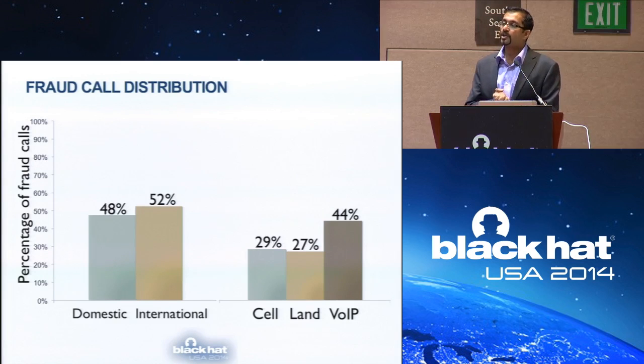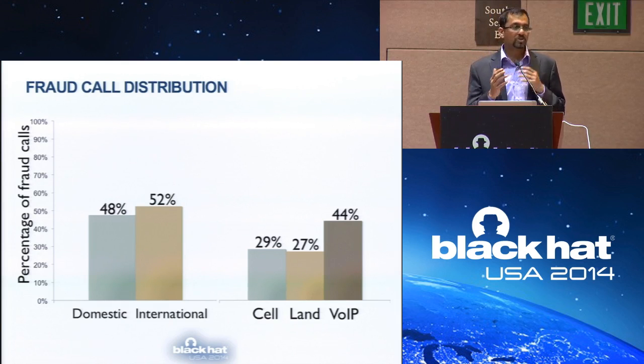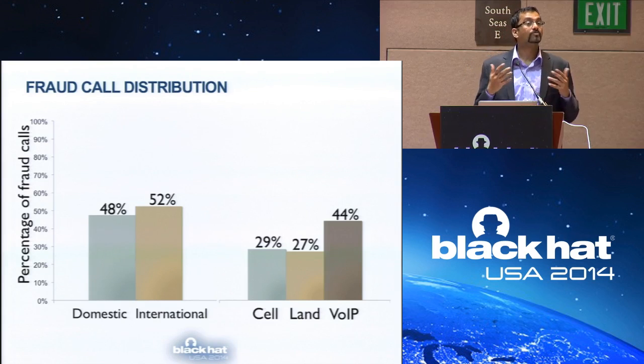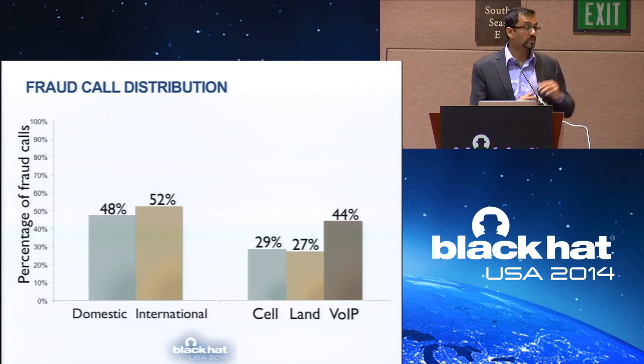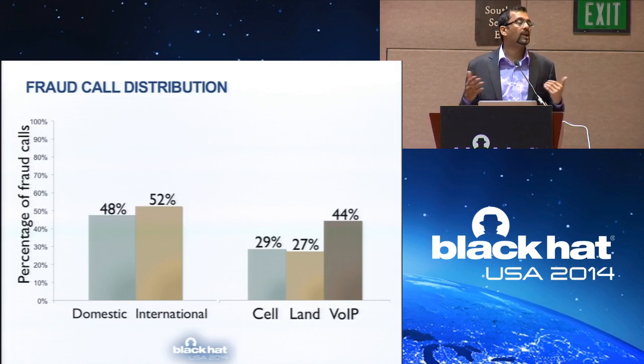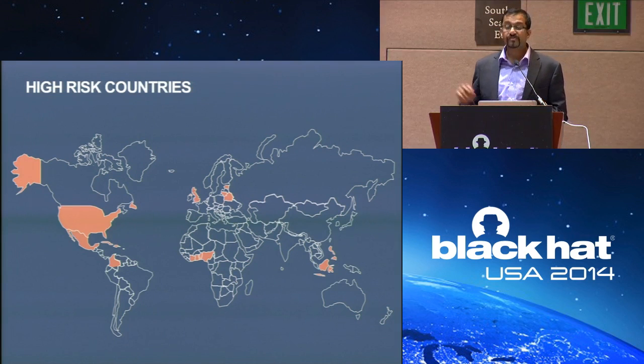We found a large majority of fraudsters are coming from international locations, about 52%. And there's no surprise here, because if they're calling from international locations, they don't have to face any of the US laws. So they can completely do caller ID spoofing, and completely remain anonymous as long as they're able to get into these accounts. The other part is they're using a lot of voice over IP services. The reason, like I mentioned, is they want to come across these voice over IP gateways, but it also gives them another level of anonymization, as well as the ability to spoof any phone number.